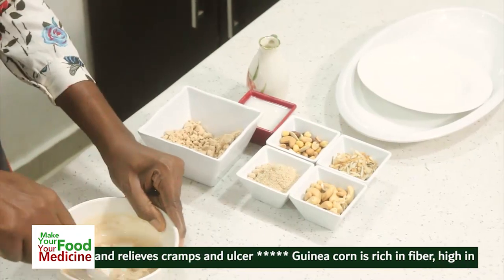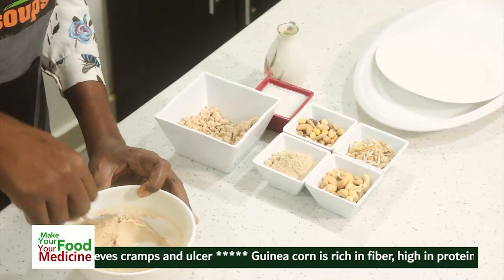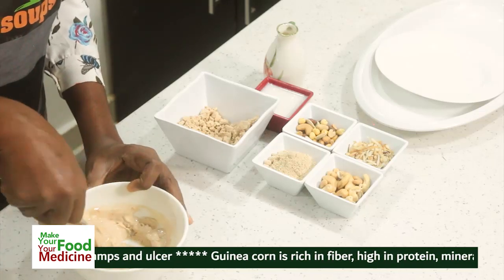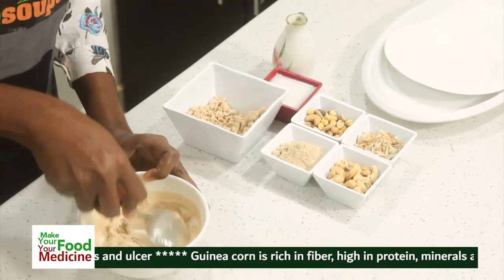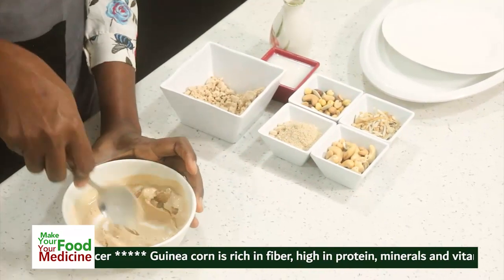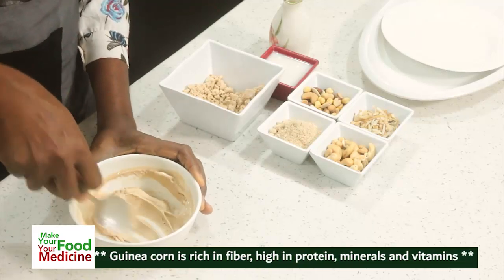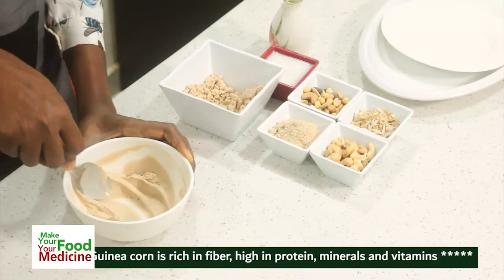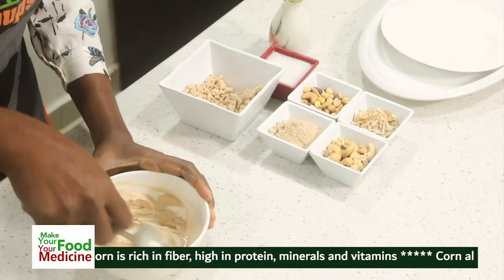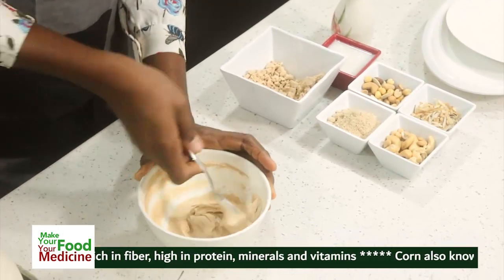So the first technique to achieving a very smooth and beautiful, fine pap is to ensure that you mix thoroughly. Mix until there are no lumps left in your pap. If you mix and you have lumps left, you're most likely going to have lumps in the end product. So if you don't want lumps in the end product, mix this very thoroughly, until it's very smoothly mixed. Some people like to whisk it. Well, you can do that, but just be sure that you don't have too much water.